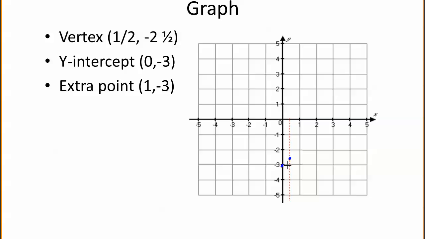then we know that this point here, our y-intercept, is 1/2 of a place away from that axis of symmetry, from that main line. So if we have a point right there that's 1/2 place away from the main line, then 1/2 to the other side will have to be another point. So 1, -3 will be another point on our parabola. And we can draw our graph. Okay, I hope you found that to be helpful.